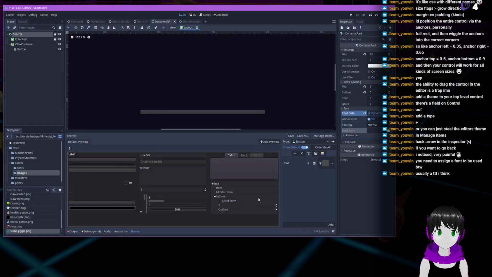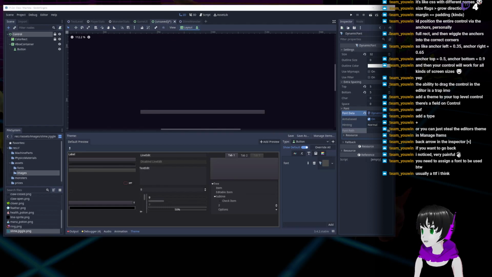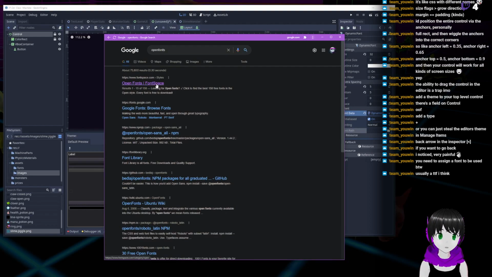Usually a TTF. Let me go download a font quick. Open fonts. What looks good? Actually, I suppose you guys can see what I'm doing.